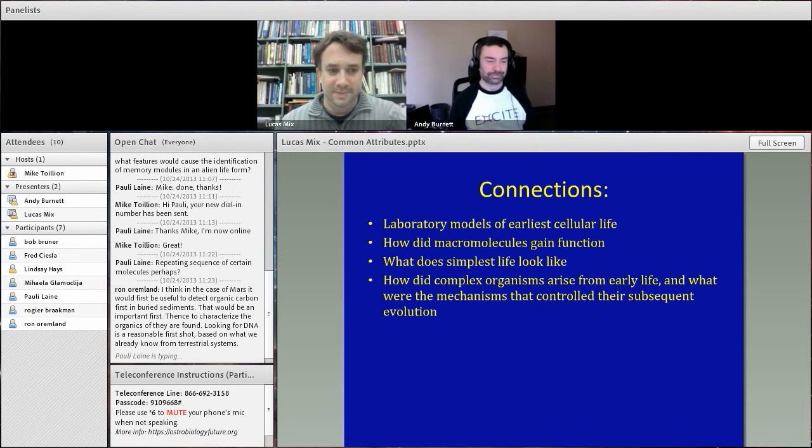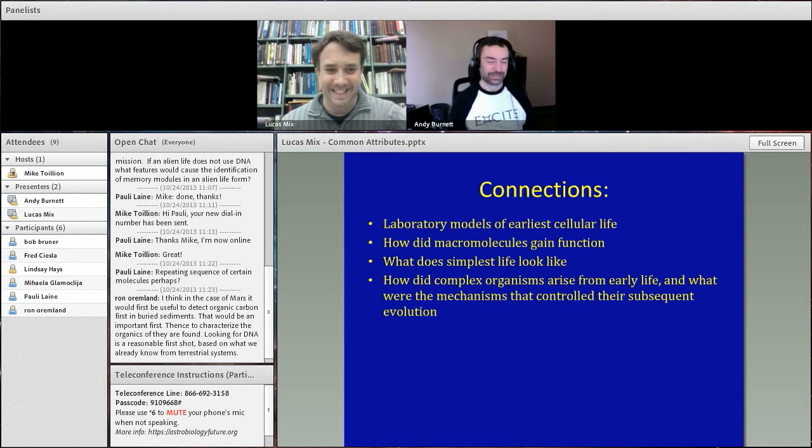My hands got faster than my brain on what I typed. Basically, there may be other mechanisms for memory storage or information storage out there that we don't know about. But we do know about DNA here on Earth. What we don't know about Mars is whether there's any organic material in the sediments at all. That has not been established as yet, and that would be a big discovery if it happens. To characterize the organics, if they are found, would be the next step, and to see if there are any structures that are reminiscent of life, such as in organic geochemistry. DNA would be wonderful. But I think it's reasonable that other things might be out there, but I have no clue as to what we should look for beyond DNA at this point, or RNA.